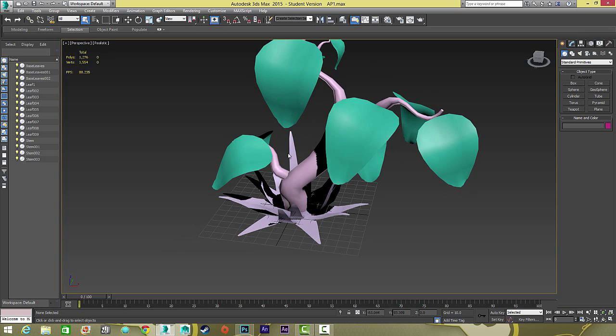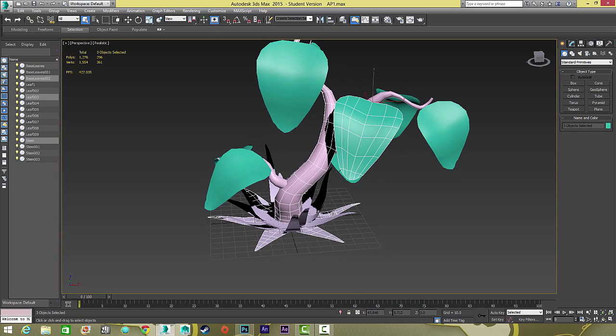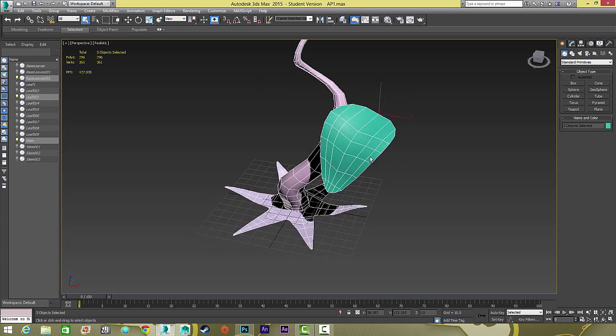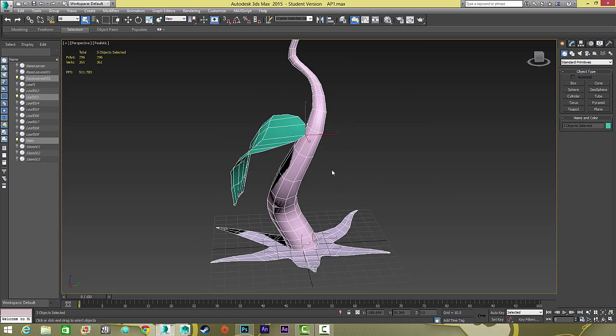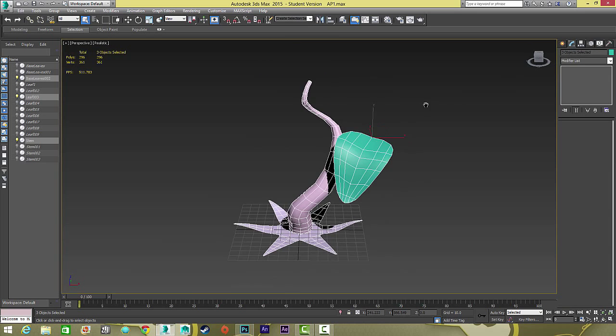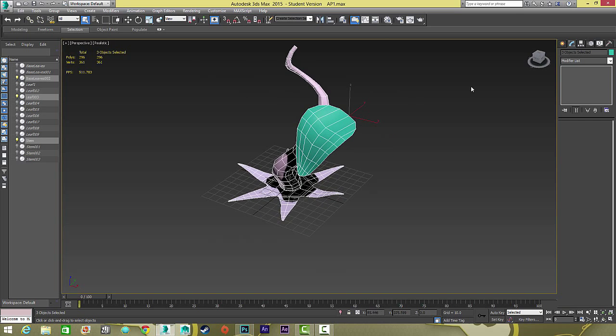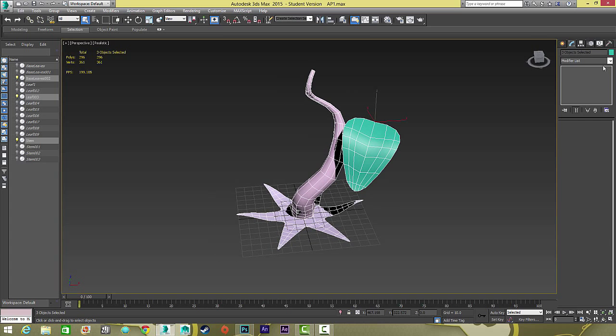So we're really only going to need to UV map and texture one of each of these 3 major pieces within one UV set, and then it will get instance copied with that texture onto the rest of them. So what I'm going to do to begin with is just click on one of each, so one of the stem, one of the leaf, and one of the star-shaped bottom leaves, and I'm going to hide everything else. I'm going to choose hide unselected. So I just see one of each. Once I get finished, it will apply the texture to all of these instead of just one. So this is a great way to UV map and texture variations of objects together by instancing them.